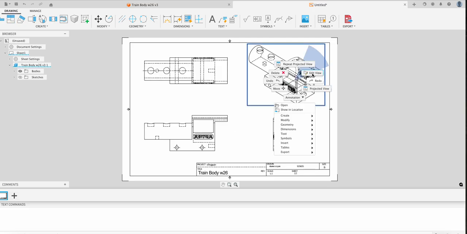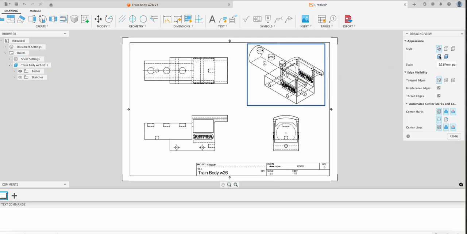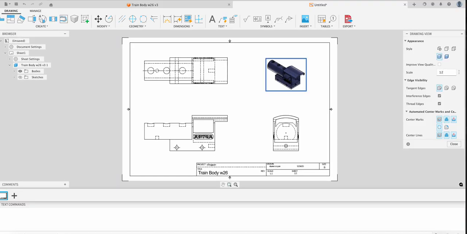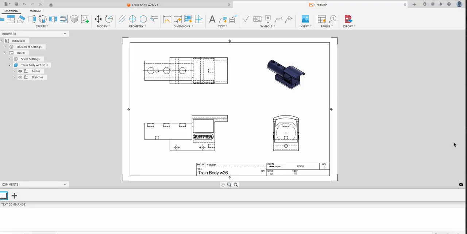We want to make sure, because you're getting credit for this, that you do a shaded version on the model view, and I'm going to change the scale on this one. I'm going to make it a little bit smaller so we have more room for the text. That's okay. Just click close like that. So that just shows you what it looks like, but where we get the measurements are here.